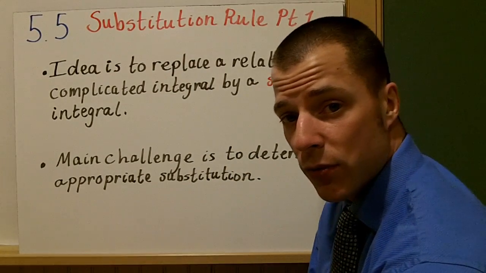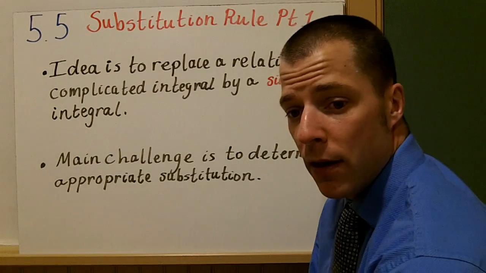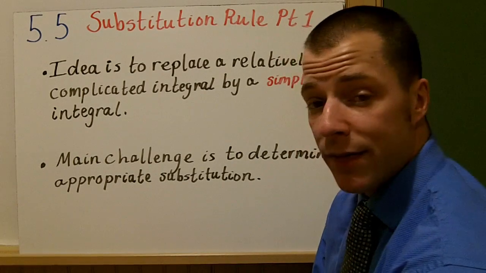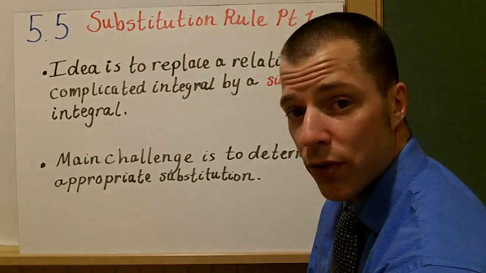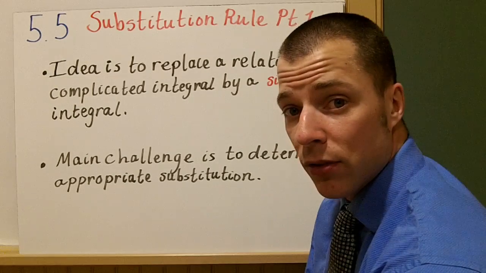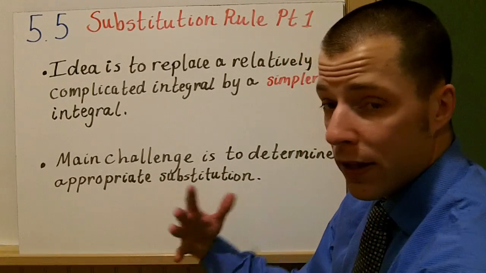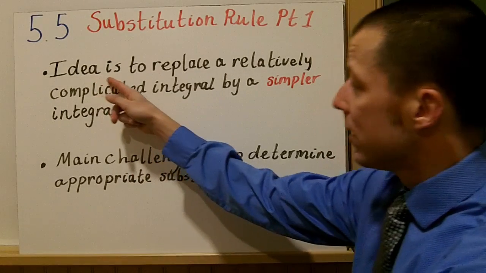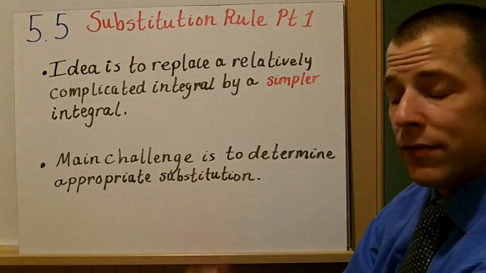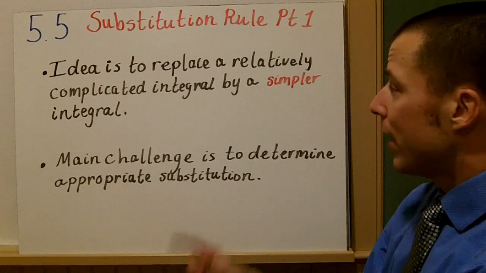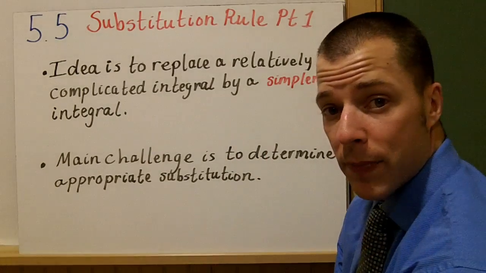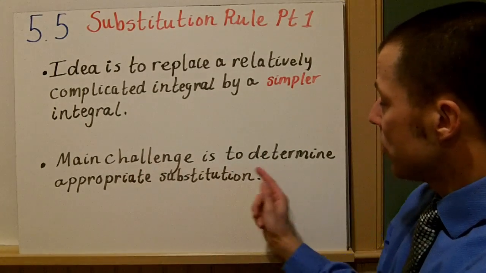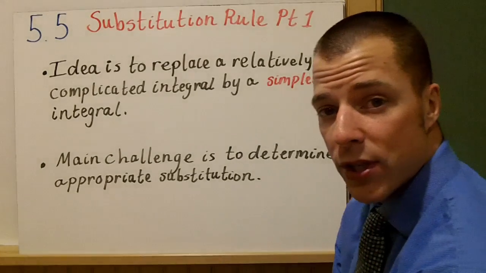So what we're going to do first is talk about substitution with indefinite integrals, and then we're going to switch over to examples with definite integrals, which can be tricky. So the main idea here is to replace a relatively complicated integral by a simpler integral, okay? And the main challenge is to determine the appropriate substitution.